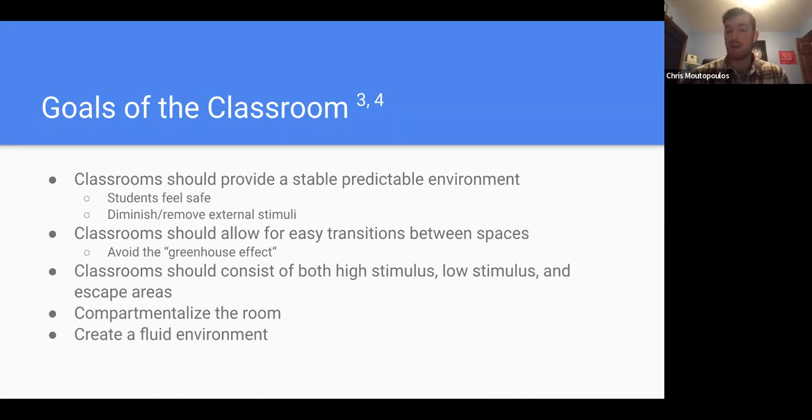So if you do math in the same spot every day for weeks and weeks, as soon as you sit down at that spot or stand up or whatever, as soon as you get to that area, your brain knows, hey, it's time to do math. And that way you're able to focus on your math for a little bit longer than you might be if you did it somewhere different every day.